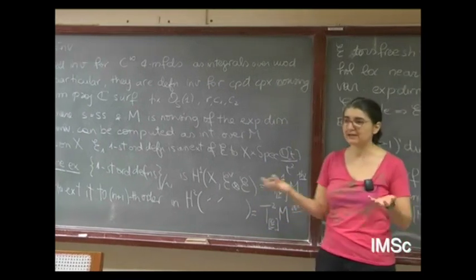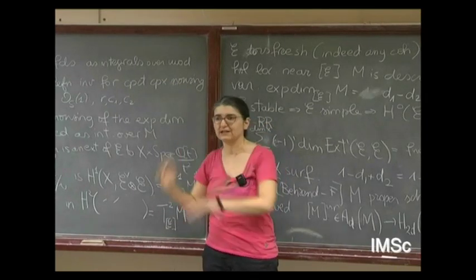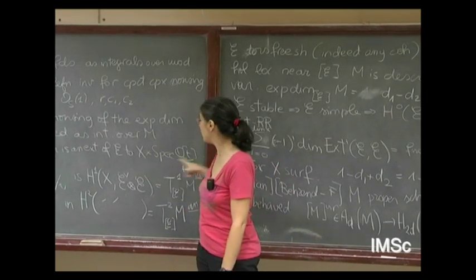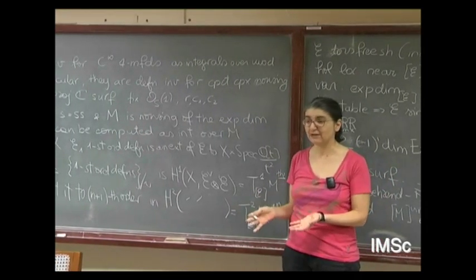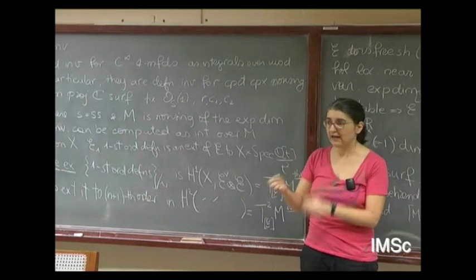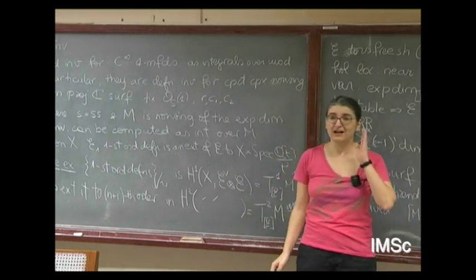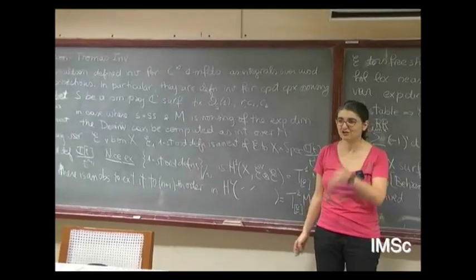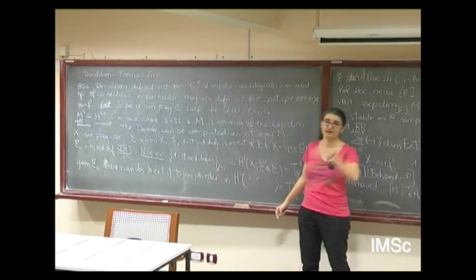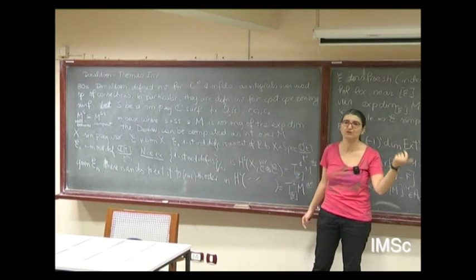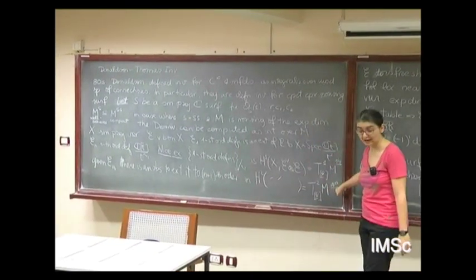But this obstruction applies equally well if I first fix an nth order deformation of X, and then I try to extend the sheaf over there. And then already going to first order will give you trouble, because the first Chern class of a line bundle has to be of type (1,1). And this is the whole Hodge theory business: if H^2 of O is non-zero, the fact that your integer class, which doesn't change, stays of type (1,1) means you have to check that this component is zero. If this component is zero, then it's a real class, so the H^{0,2} part will also be zero. So the point is, what I told you is this is an obstruction space.